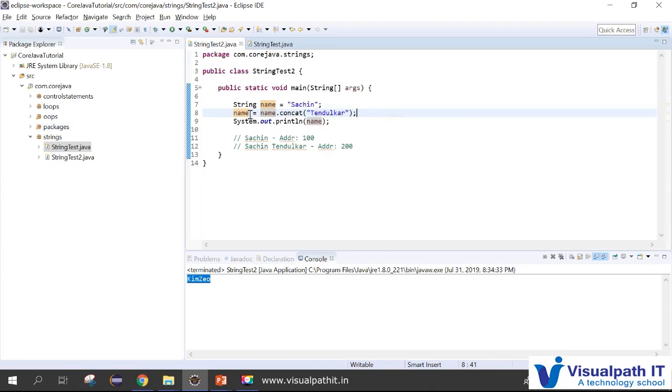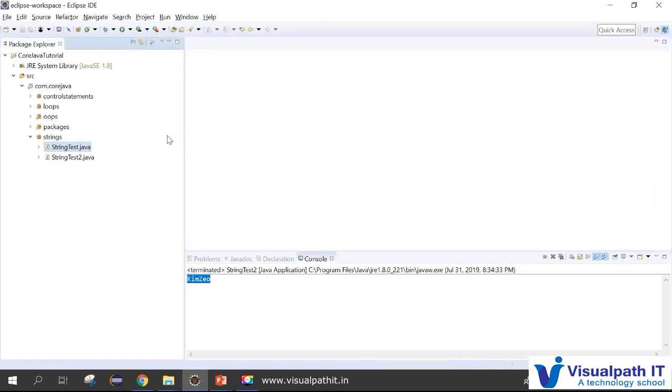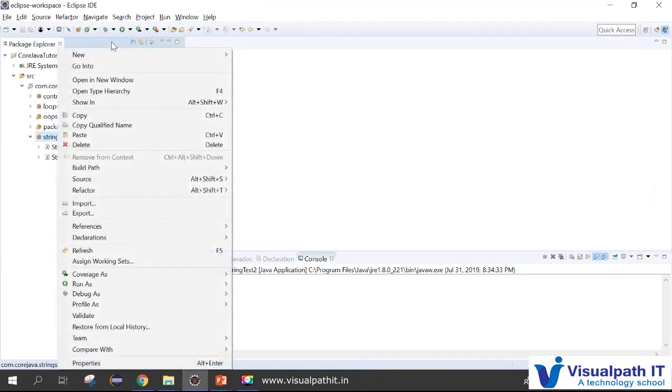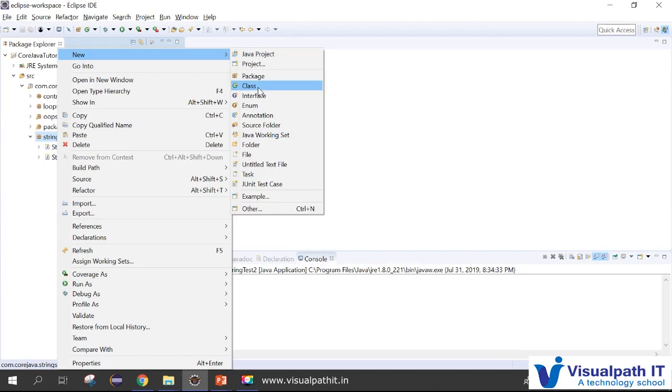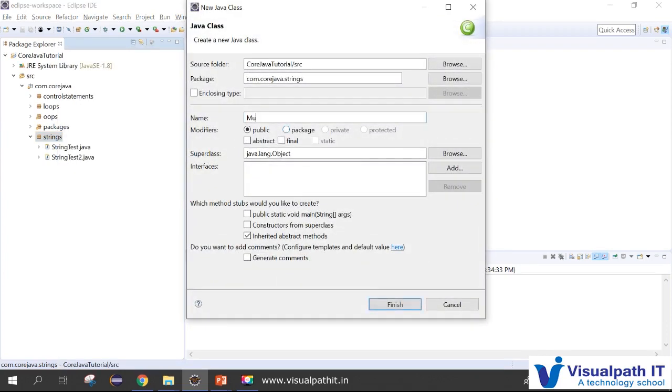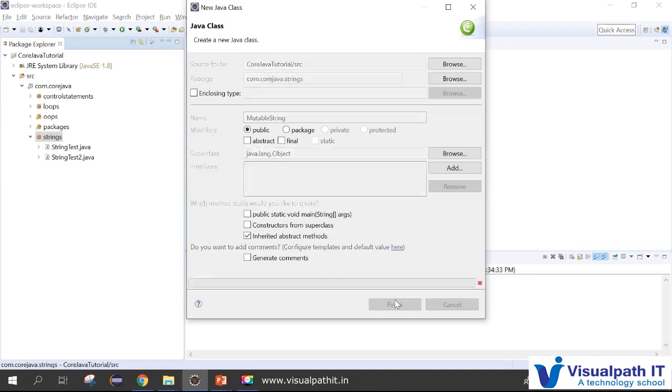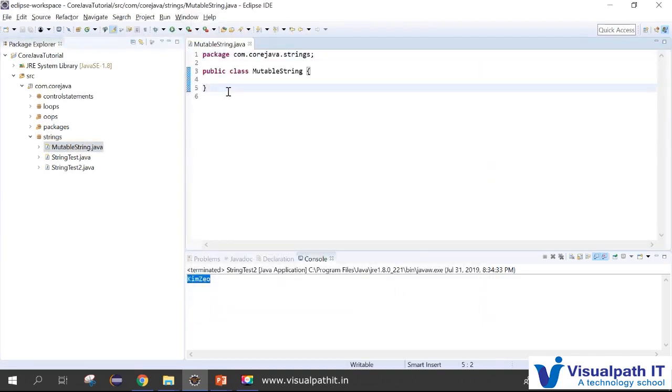For that, I'll be creating a new class, mutable string. The intention is that if I need to edit or modify a string, either insert or delete or any kind of operation, I need to do it in a string.